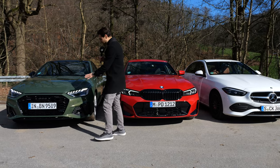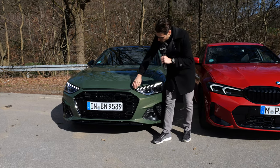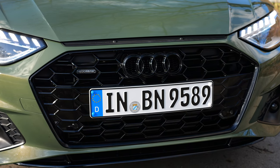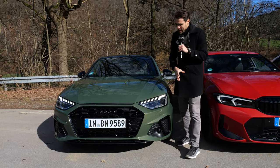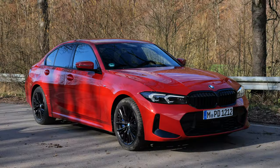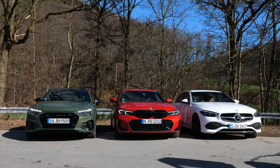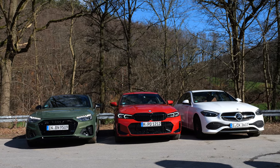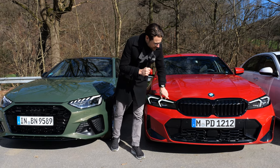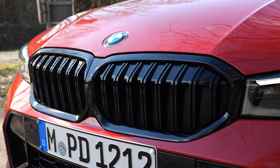The A4 is somewhat the oldest model here in the test, facelifted, with the Quattro badge here on top. The typical Audi single frame grille, blacked out — you can go for this option but you don't have to. A very interesting district green color for today, whereas we have Melbourne red with the BMW 3 Series. So it's an Audi A4 45 TSI versus a 330i, all with comparable engine versions and all-wheel drive. The BMW here with the M Sport pack, and you can also opt for an extended shadow line to get the kidney grille all blacked out.